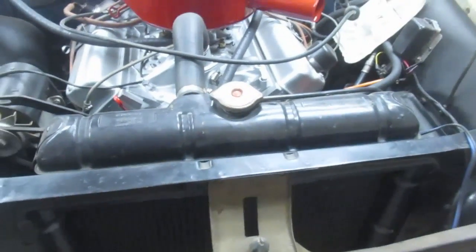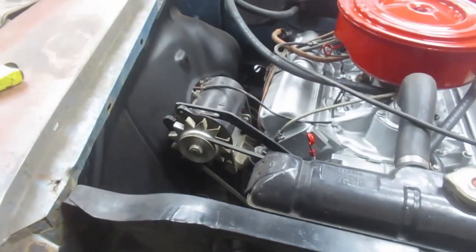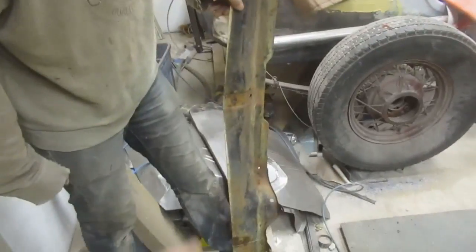Should we put her on? Well, I guess guys gotta see what it's supposed to look like, right? See, this is the piece we need. This piece and that other piece. That's what's missing. Yeah, that's the piece. So that all goes in between here. We were trying to figure out how this all attached, but we're missing pieces of the puzzle.